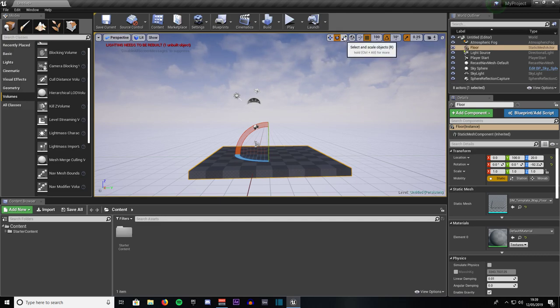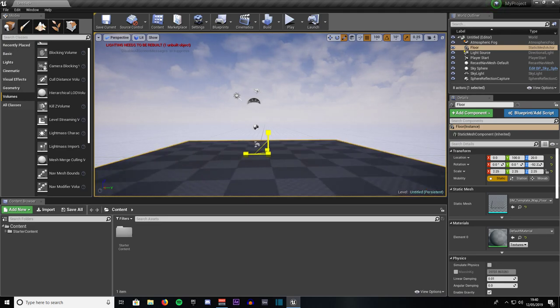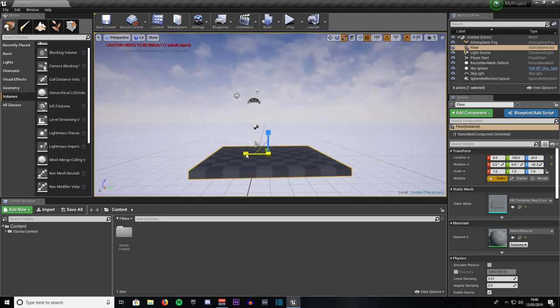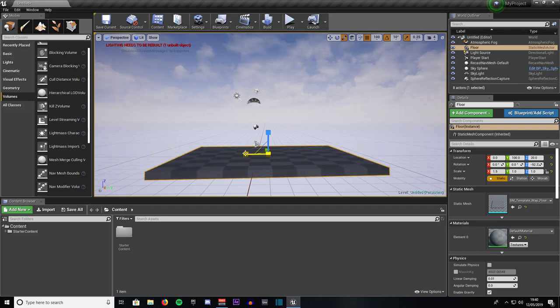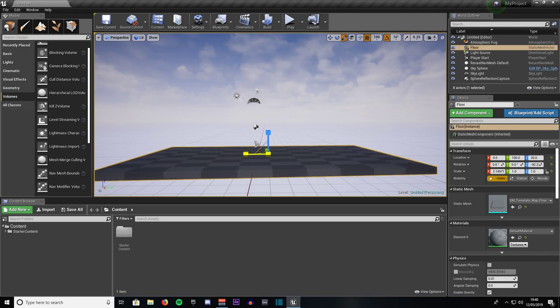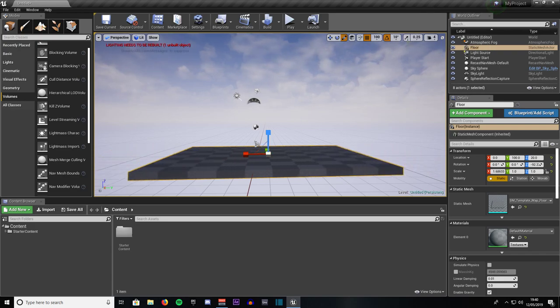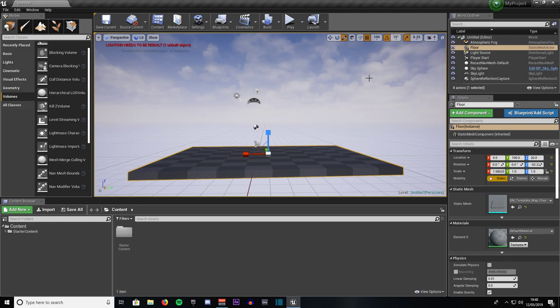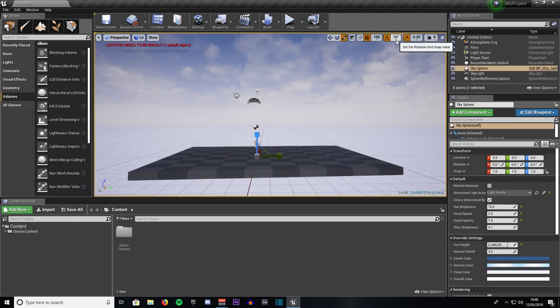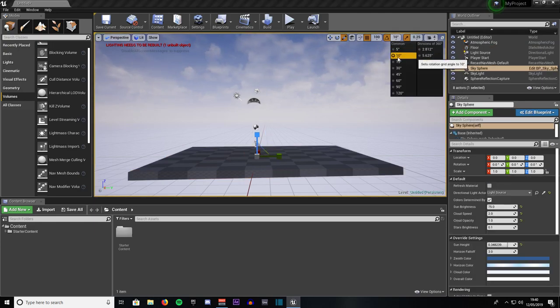And if you click on this one, this will scale the object. If you click on the bottom one, it will scale it on all axes. Or you can click on this axis and it will scale it that way. If you want to turn off the scaling snapping, you click on this one here, and it will move it freely. You can also change the scaling parameters up here, bigger or smaller. Same as the rotation. You can rotate by 5 degrees, 10 degrees, 15, 30, 45, 60, 90, and so on.